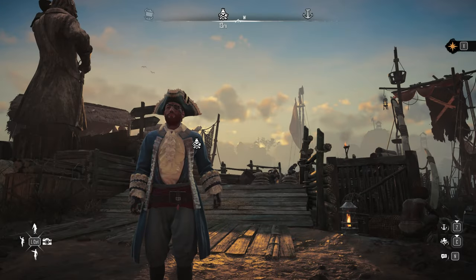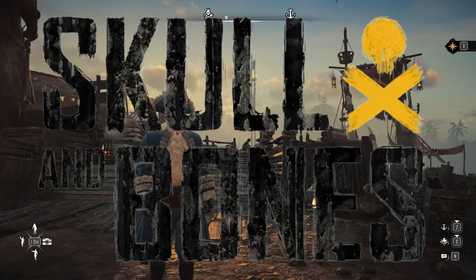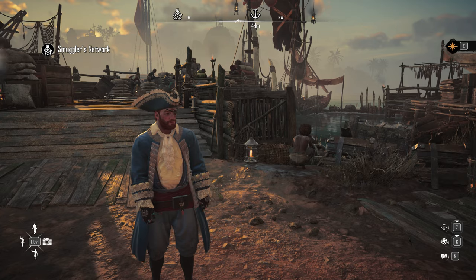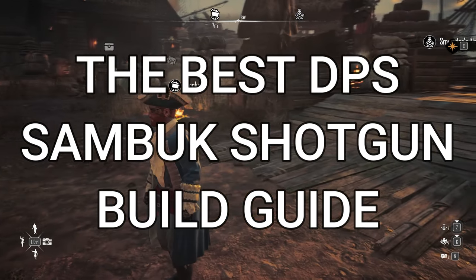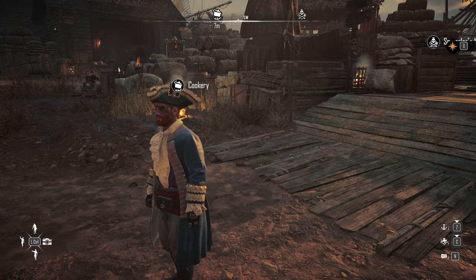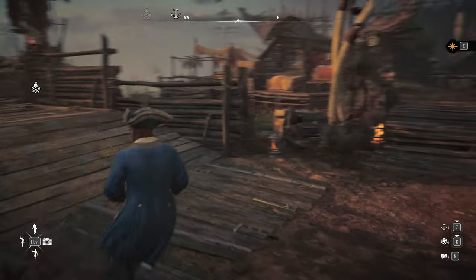Hello and welcome back to another Dare to Game video. Today we're playing Skull and Bones, and I'm going to be doing a very serious Sambuk guide. So basically, I know a lot of people have been asking for me to dive more in depth with the bark and really figure out where that ship shines and all its strengths and weaknesses.